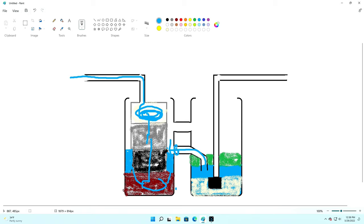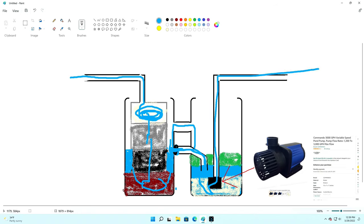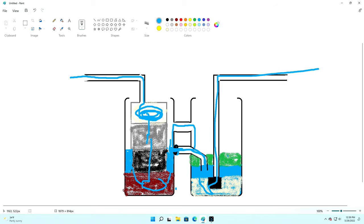I have an emergency backup here — if the first pipe gets clogged, the water will flow up and come out this way. But I've been running this for about two years and never had an issue with my first valve being clogged. Normally the water comes through into the second chamber, which is full of beneficial bacteria — bio cubes, bio rocks, and things like that. My pump is in here and it sucks up the water and shoots it back into my aquariums. I also have some wandering Jew plants in here to help absorb nutrients in the water.